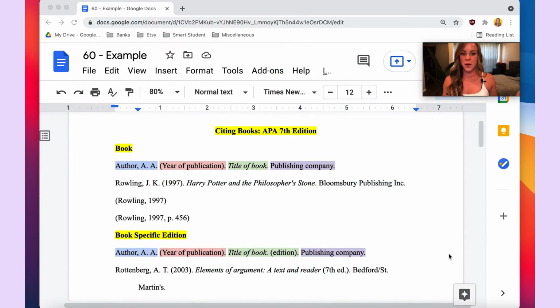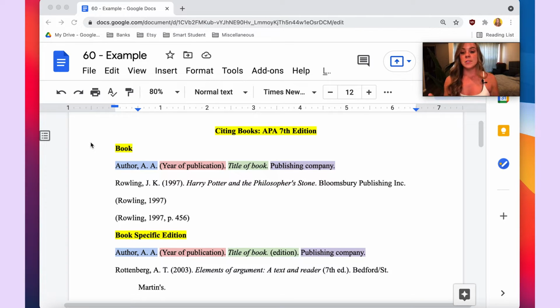All right, so here we are. Like I said, we're going to talk about the template first, and then we're going to fill it in with this material, or at least I'm going to explain why the material is where it's at. Now, the first thing I'd like you to note is that the template is color-coded. So blue is going to represent the author element, pink is going to go for the date, green will be the title, and purple will represent the source element.